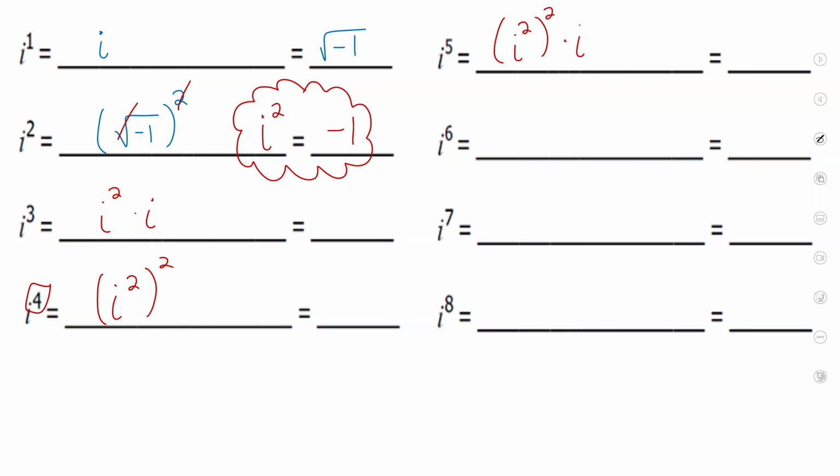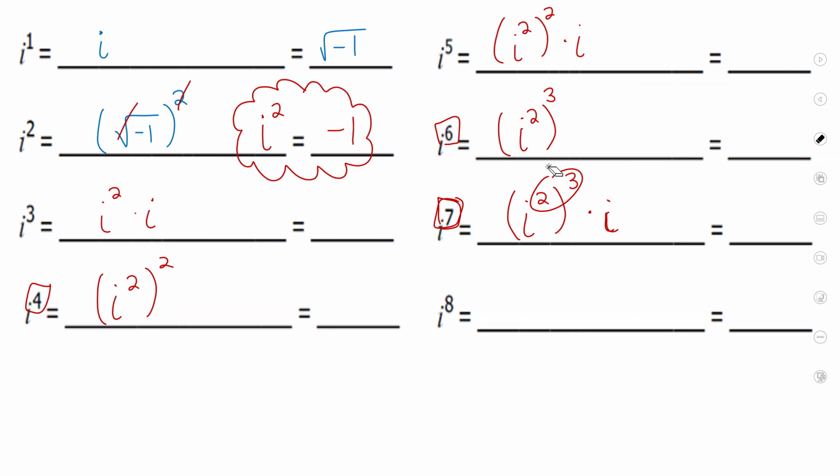i to the 6th, we always start with an i squared. What can I raise it to? If I square it, that's just 4. I want 6. Yep, so you're going to cube it. Good job. So I'm going to turn this into a 3. Next, I want i to the 7th power. We always start with i squared. Can you get me as close as possible to 7? Cubed. And then I'm going to need another one to make it 7, because 2 times 3 is just 6. I need another i to give me 7 i's. i to the 7th.